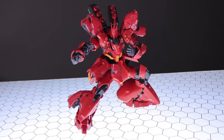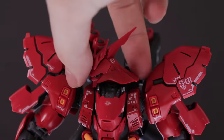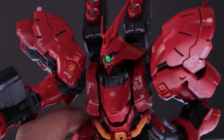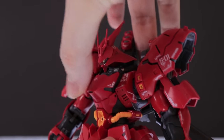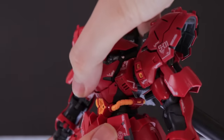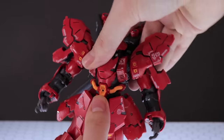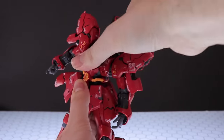Onto the actual articulation — and this might take a while. We've got the head all the way down and all the way up, side to side as well, and this awesome cockpit opening action in the head. This section of the torso moves independently, moving the head around — that is so damn cool. On top of that, the normal forward and back at the waist, and we've got what is essentially a hovering joint in the waist that allows it to move massively side to side.